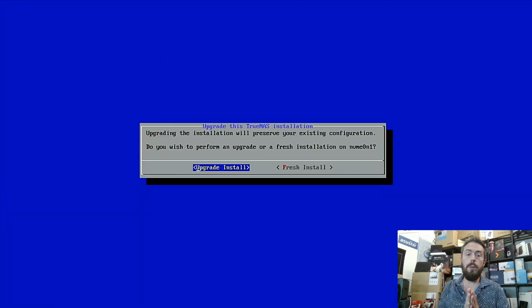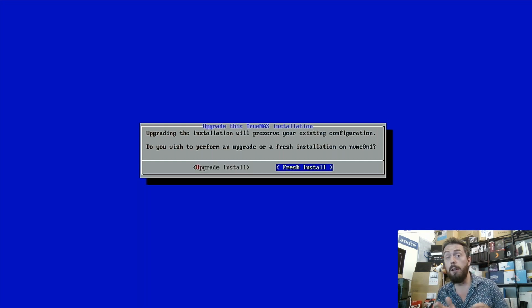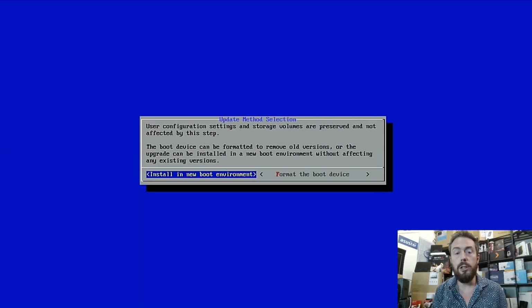From there, it will ask you if you want to do a fresh installation or an existing installation. Now, in my case, because I've used this drive in here for a previous TrueNAS installation, it's clearly picked up on it there. You shouldn't have this screen, but nevertheless, just go with a fresh installation, or if you're upgrading from TrueNAS Core onto TrueNAS Scale, perhaps you want to go for the upgrade option. But for now, I'm going to go with a fresh installation.